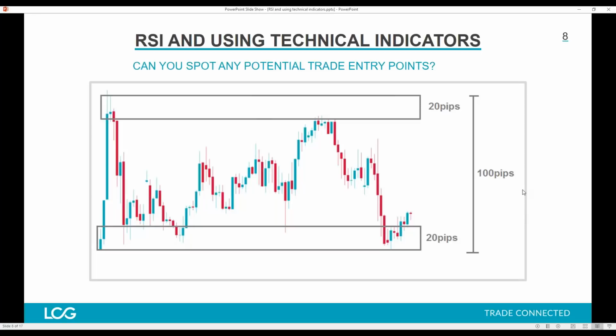So the idea here is there's no trend, but we're looking for high probability setups within the bottom 20% for buys, top 20% for sells, with the idea that in a range trading condition, mostly the range will continue before eventually on one occasion it will break out. And obviously if you're selling the top when there's a break higher, you lose that trade, but hopefully you've had some winners before that.